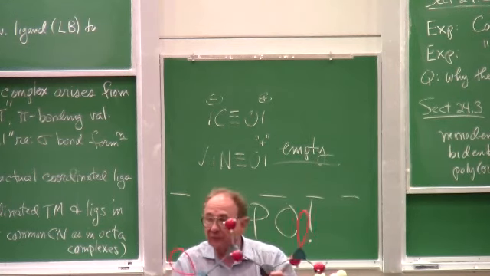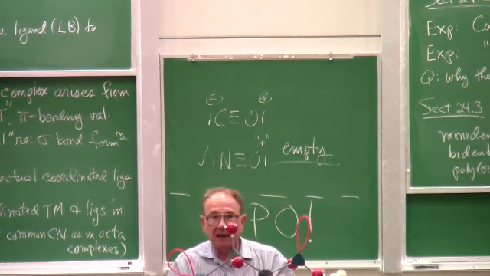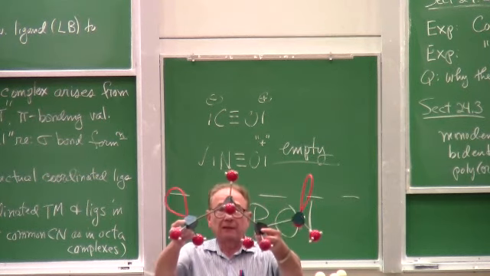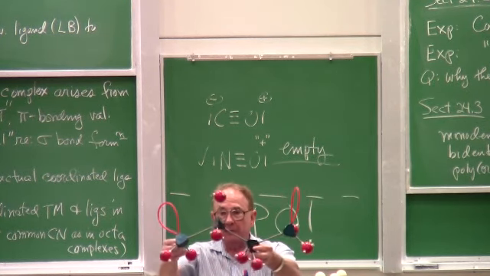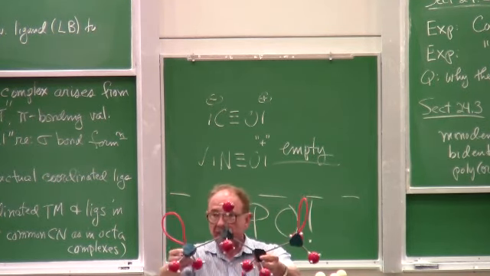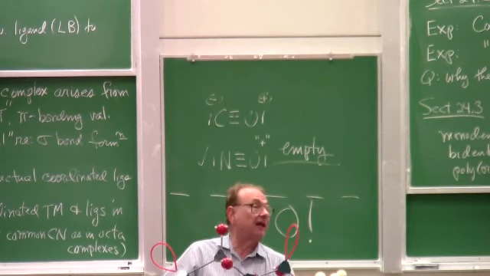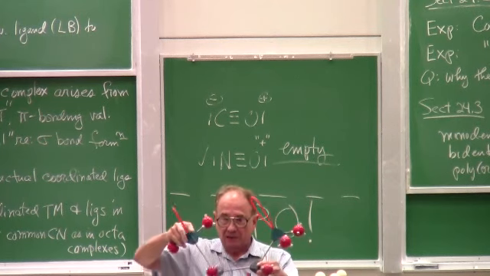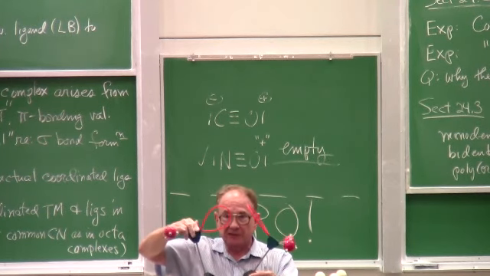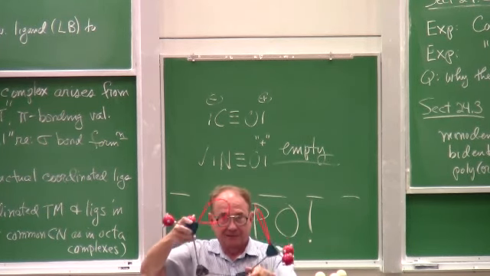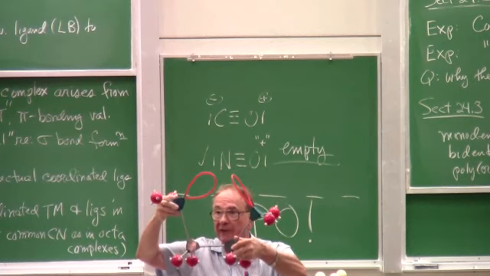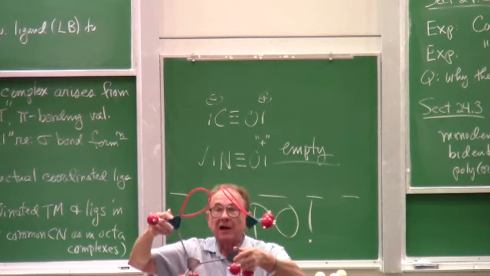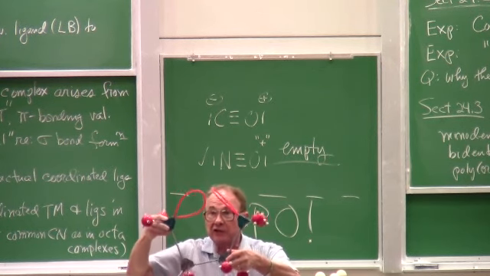But how does this free rotation characteristic allow something like ethylene diamine to be bidentate? Well, when I hold a molecule like this, you see this non-bonding pair aiming that way and this non-bonding pair aiming that way. But because of this free rotation along these coordinate covalent bond sites, look now. I haven't broken the bonds, but now the non-bonding pairs on the terminal nitrogen atoms are each aiming at the same location in space.